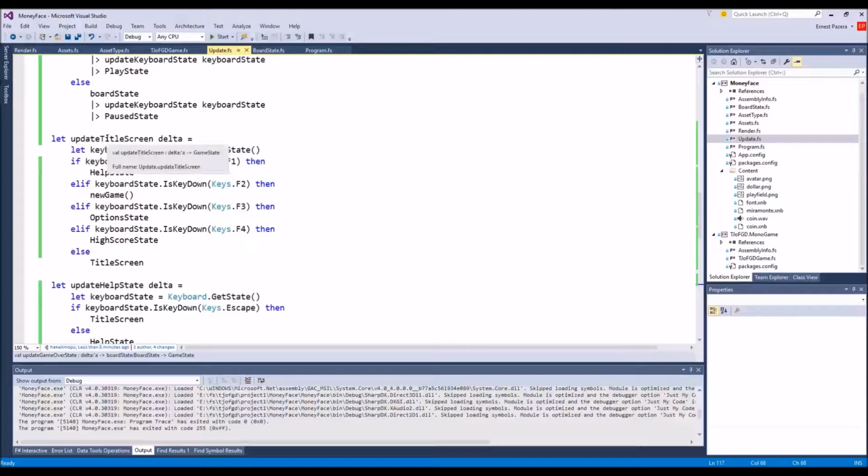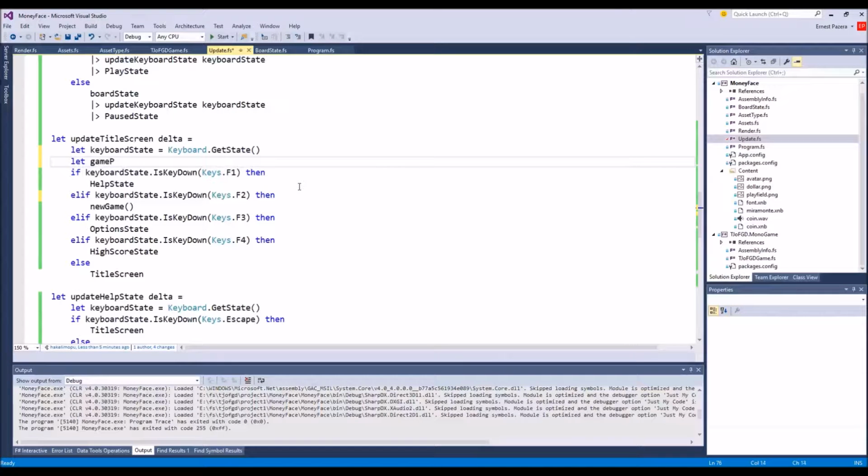So here we are on the title screen, and when I'm at the title screen, I also want to say let gamepad state equals gamepad dot get state player index 1.